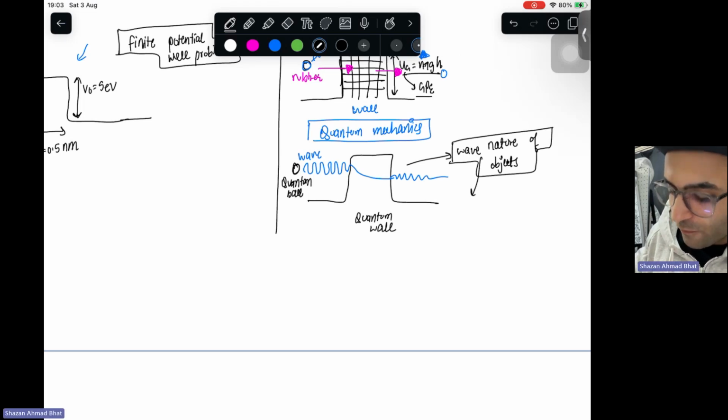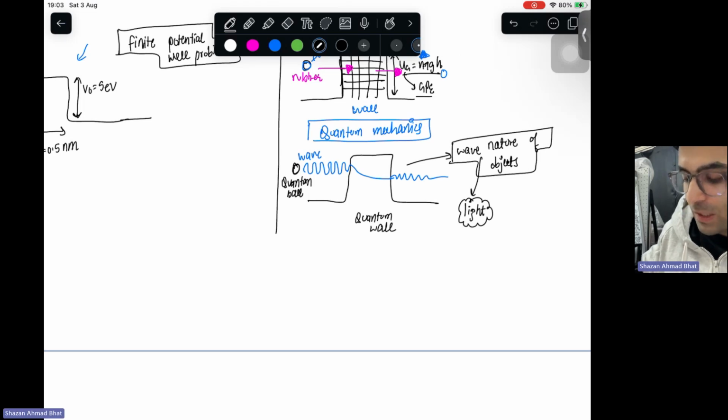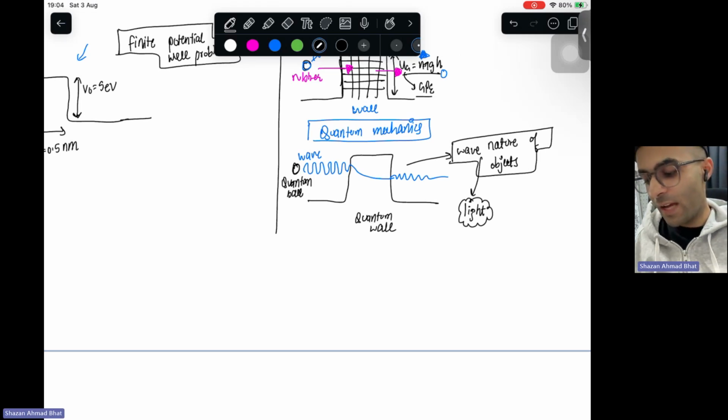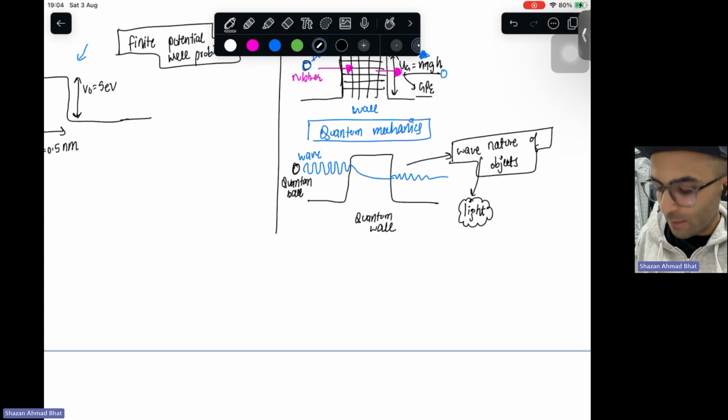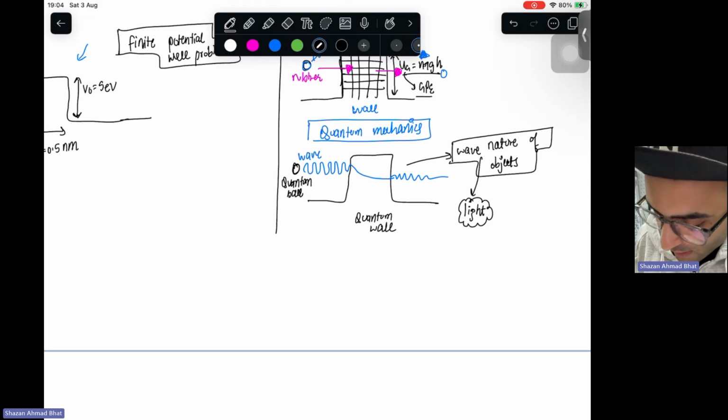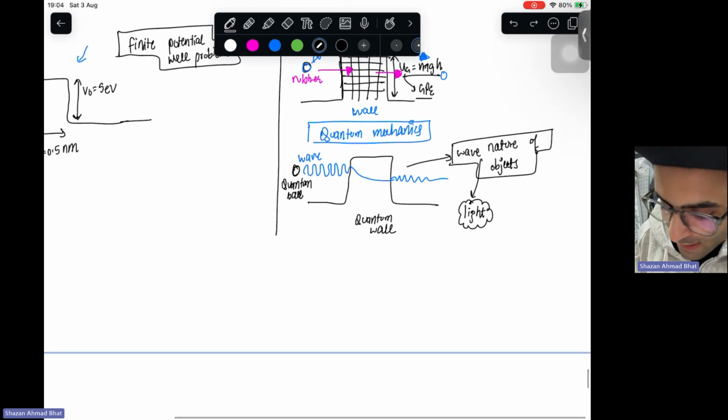And we see this often happening with the light, basically. The light has a similar behavior also, but I don't want to go into that depth here. But what is happening is that because of quantum nature, and we will see how we arrive at these solutions, how we show that this is a wave, this is a decaying wave, this is another wave. Basically, we solve the Schrodinger equation, but quantum mechanically, this is happening.